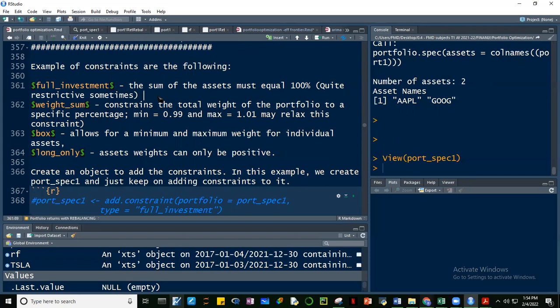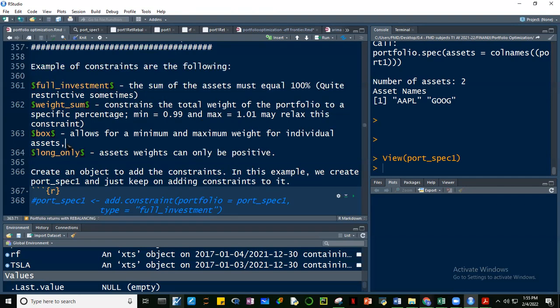Now, sometimes when we impose that, nagkaka-error sa weights, no? So that's why pwede natin i-relax siya na usually itong ginagawa na yung weight sum should be between 0.99 and 1.1. In other words, parang plus minus 10%, no? Okay, in order to relax this constraint na strict equality na 100%. And then box, pwede natin ilagay kung ano yung minimum and maximum ng weights.